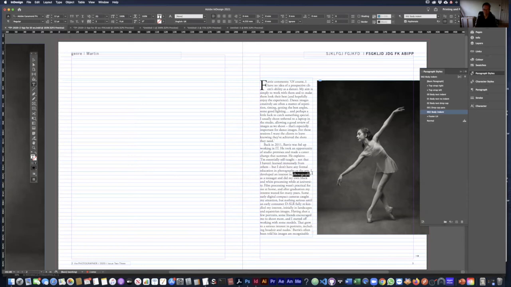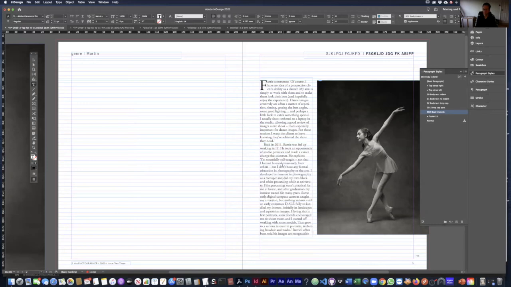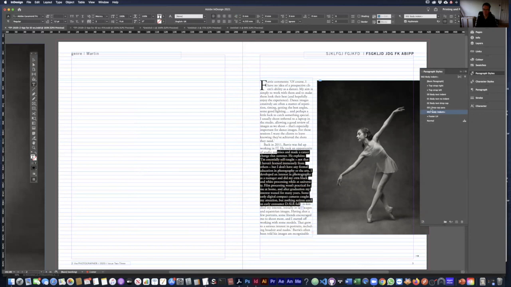See, photography is now bigger, but on that paragraph I've now got a plus sign after the paragraph style, because it's telling me that there's something different in this paragraph than the settings of the style sheet.